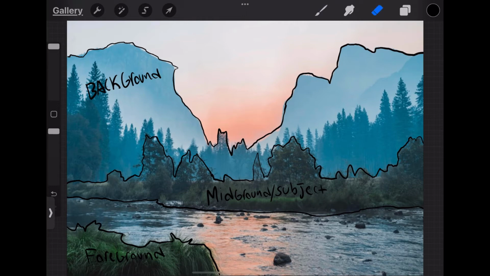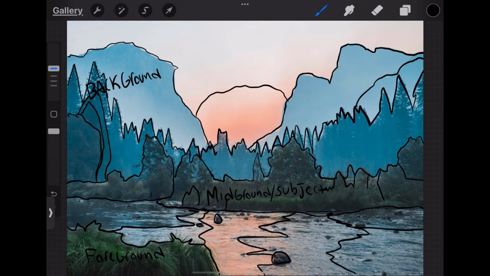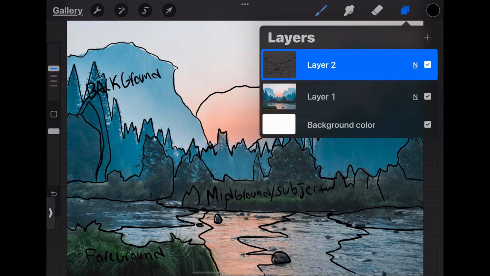For this tutorial, I'm teaching you how to make amazing art with background, midground, and foreground. And to do that, we're now going to begin tracing all the little more details of everything. And now I'm going to skip ahead to where I'm done, but take your own time. Now after tracing all the important elements of this picture, we're now going to be removing layer 1 to see what we have left.